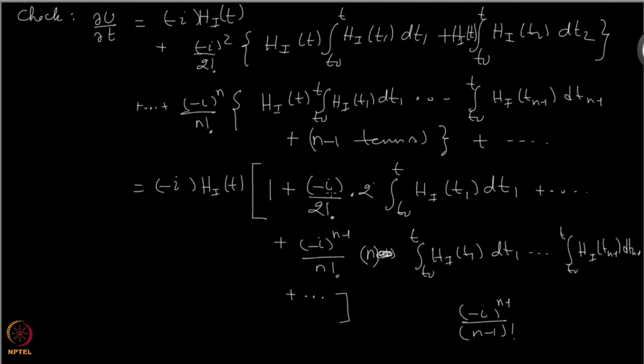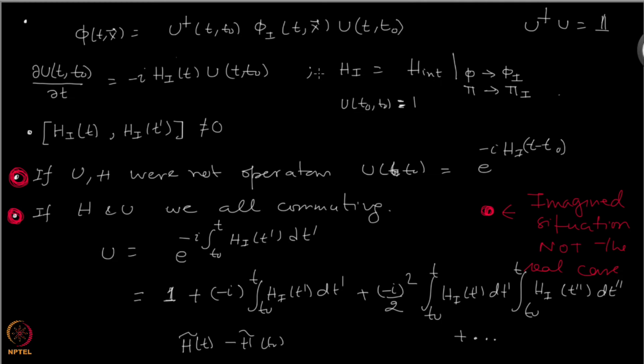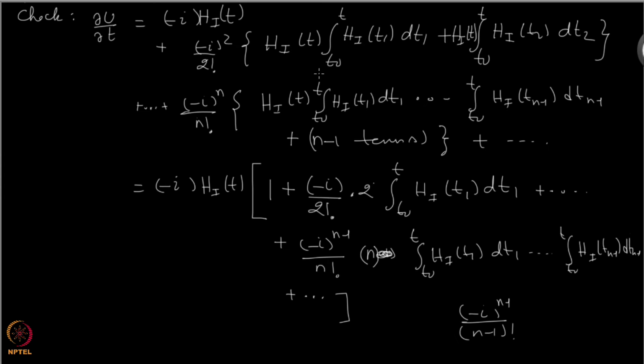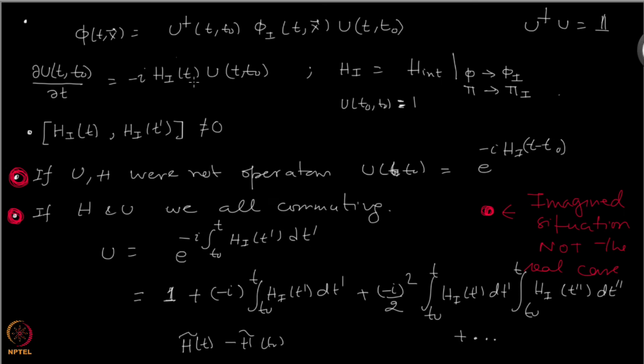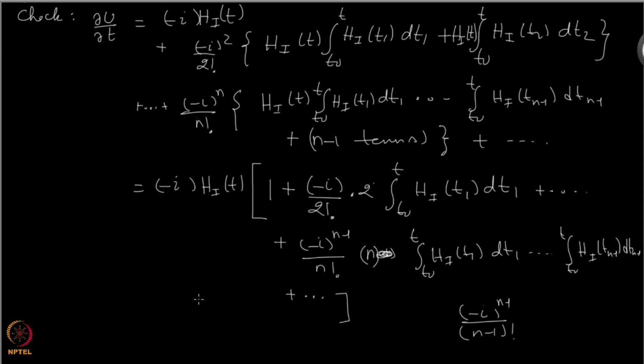and which is what we said the answer is. So, I mean, this is our beginning thing. I think where I gave the answer. Yeah, this is the answer I gave, this expression, and you see we have recovered this one. So this is again u. So I get minus i Hi of t and then u of t0 to t, right. So clearly this is a solution provided the Hi commute, okay.